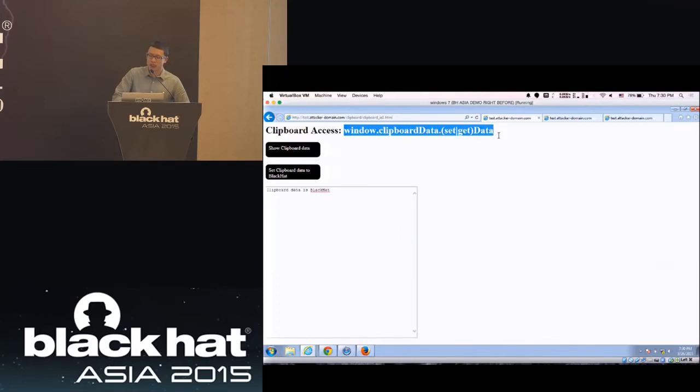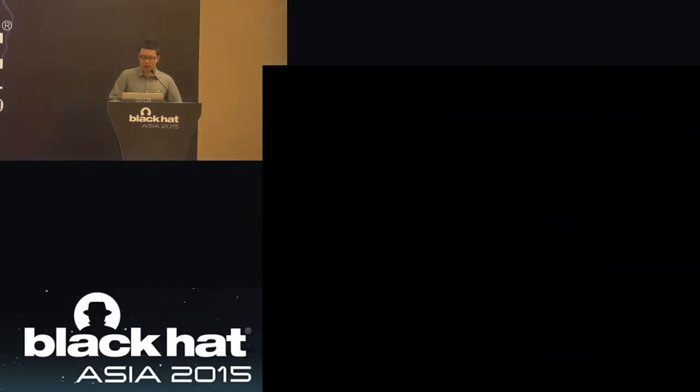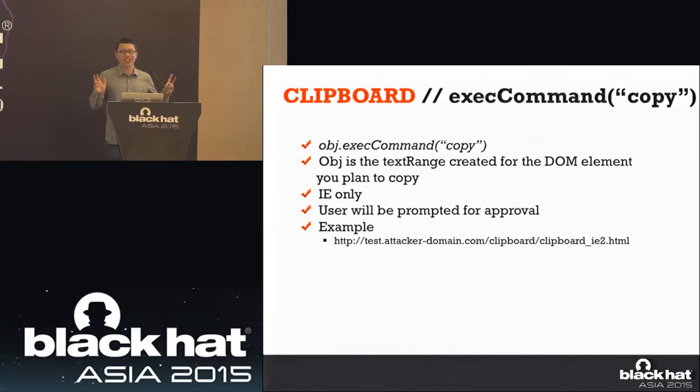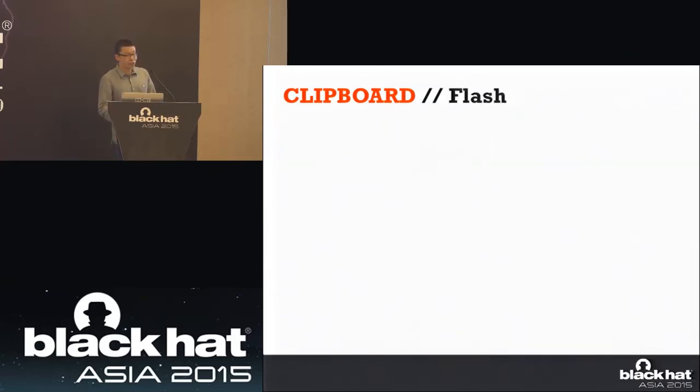They're able to manipulate it, but it's only available if the user approves it. So that's fine. What about something else? There's also an IE-only feature, always IE, right? It uses the object.exec command, and the user will also be prompted to allow anything before the clipboard can be copied. So I'm not going to show a demo. It's going to be similar. But there are other things.